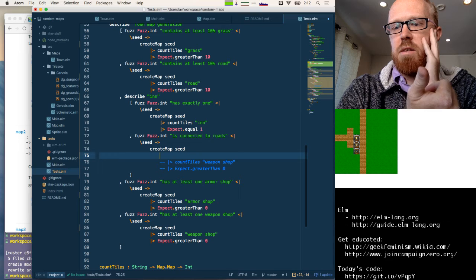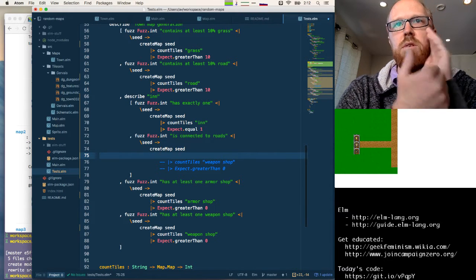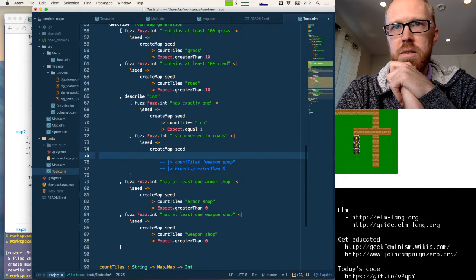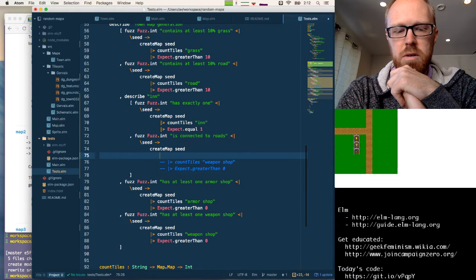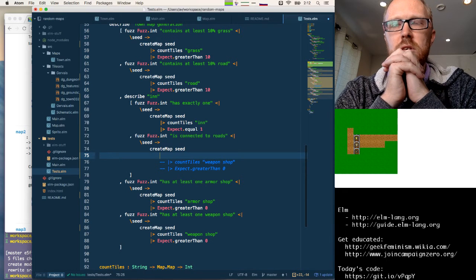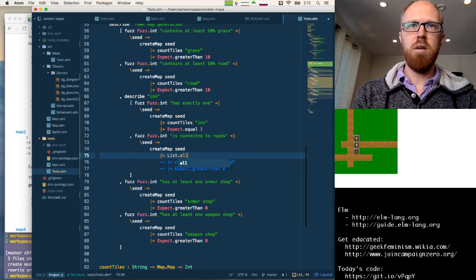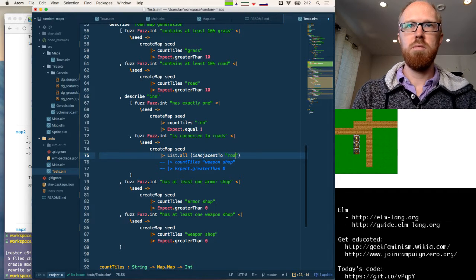Basically, we want to find all the ins, and for each of them, that's interesting, for each of the ins, we want to make sure that the locations are adjacent to road. So we're ultimately going to have a List.all isAdjacentToRoad.